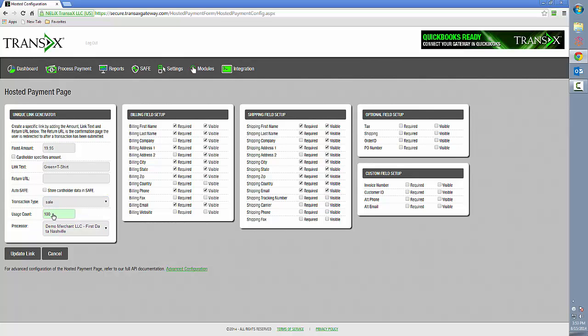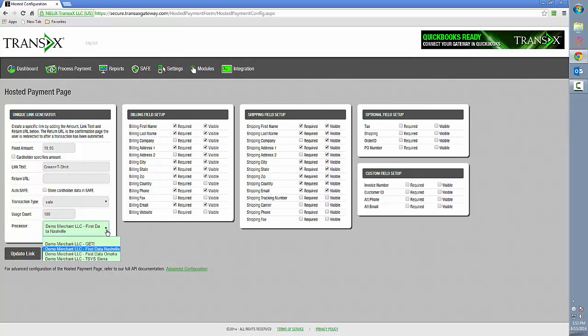And next we have usage counts. Usage count here is shown as 100. What that means is that when 100 purchases have been made through this HPP, it will automatically deactivate itself. So for instance, if you have physical inventory and you only have 100 left in stock, once it hits 0, it will deactivate so that you can't sell more than you have in inventory. Or if you are running a special promotion and only the first 100 customers through the door were supposed to get the promotion, you could have that type of functionality here where it would deactivate itself and you can't be taken advantage of in terms of your promotion.